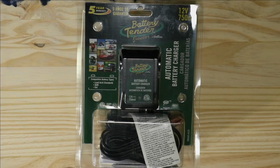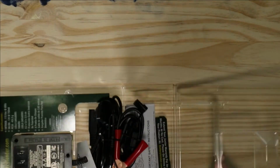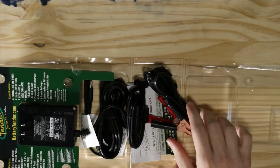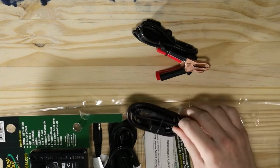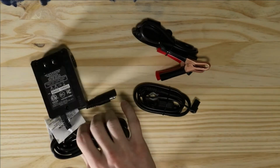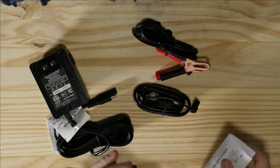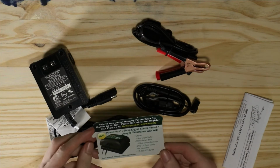Alright, we've got our Battery Tender Junior here, fresh in the packaging. Let's get this puppy open. It's a nice little clamshell. Okay. So what do we got here?